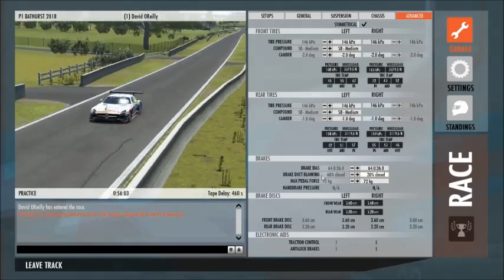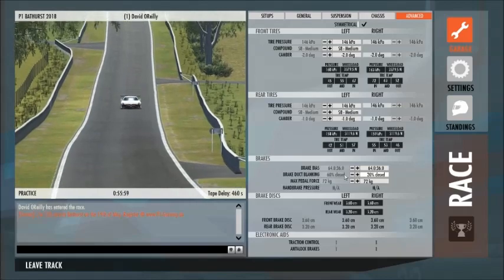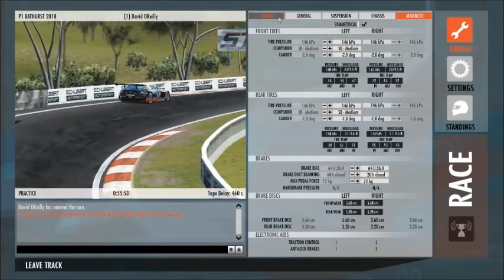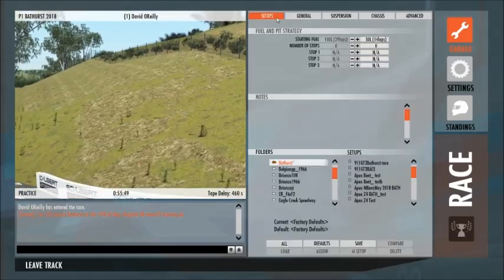We've reduced brake duct blanking. It was 20% closed. We've now got 60% closed. On a hot day, we might need to increase brake cooling. And that is the story with the AMG Mercedes-Benz.